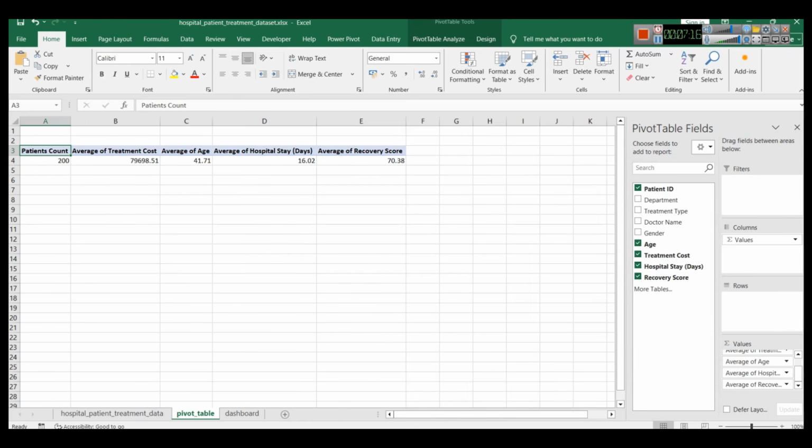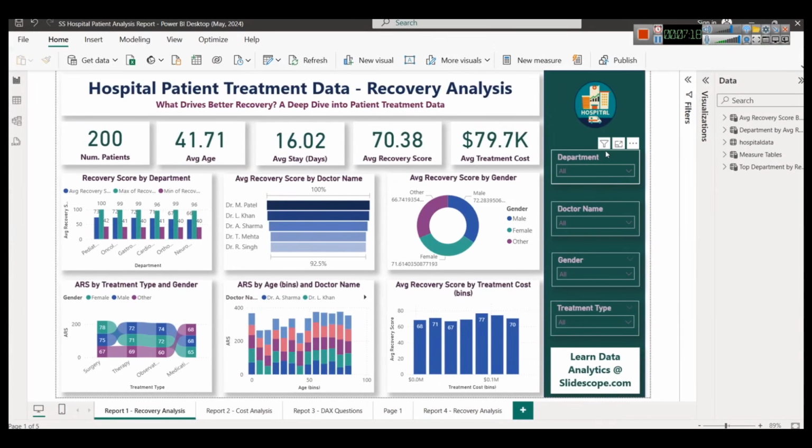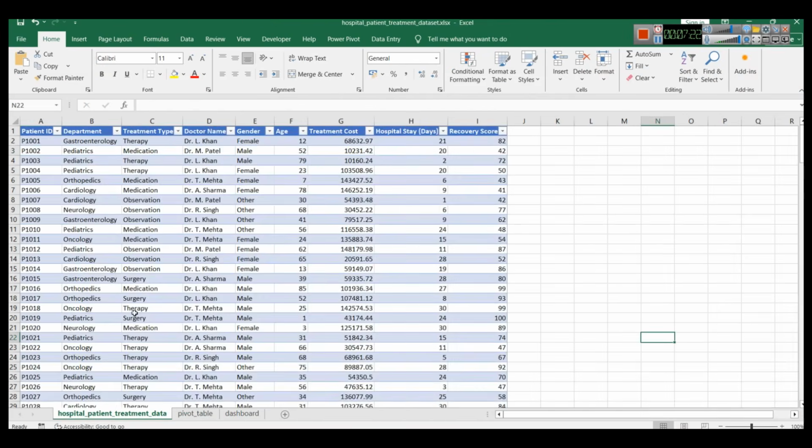Now you also see some filters over here like department, doctor name, gender. So when we get our data, we have some categorical values and some numerical values. This is a very easy data set that we have simulated using different tools.